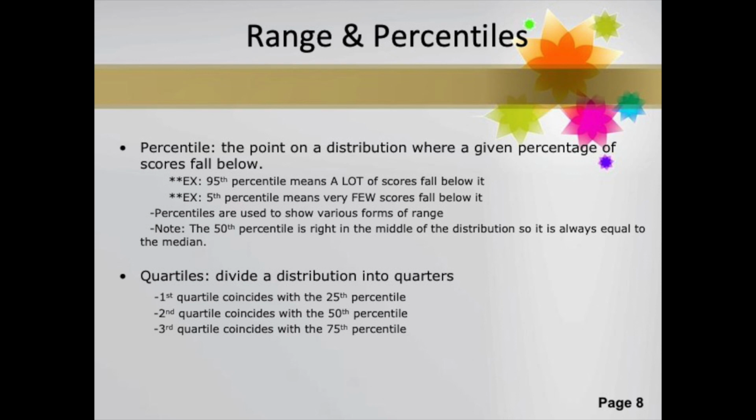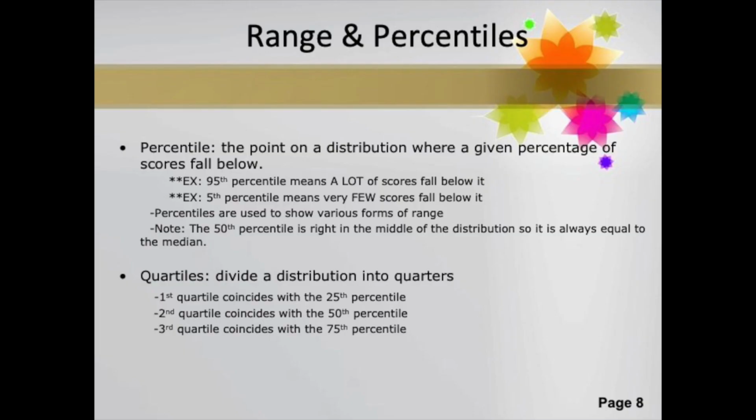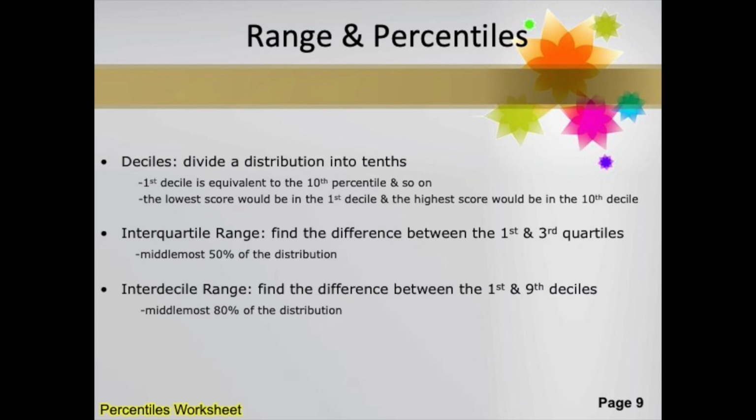Okay, and then kind of reset mentally the normal curve or the pie in your mind. And now imagine dividing it up where with percentiles we just divide it up in ones. Imagine dividing up a pie or, for our class, a normal curve into quarters. And so the first quartile is going to coincide with the 25th percentile. And then the second quartile is going to coincide with the 50th. The third quartile is going to coincide with the 75th. And then we never talk about the fourth, but it would coincide with the 100th. So that is how we can divide up a curve and label it with quartiles, by dividing it up into quarters.